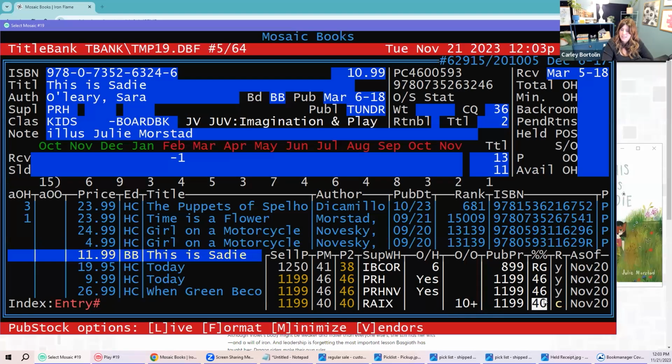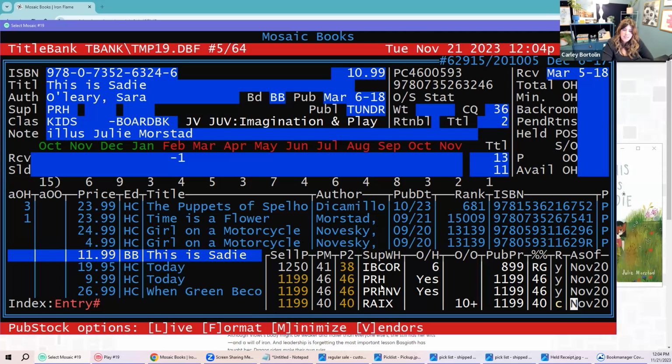Also here, I can see a big difference in the discount. Raincoast is a wholesaler, Penguin Random House is the distributor. So I see a little bit of a difference between the two. I also can see here through Book Express that this book can be returned, but there's conditions on that. I'd have to confirm with my rep. I'd have to make sure I know those rules before I try to return. So this again is going to be different from book to book.